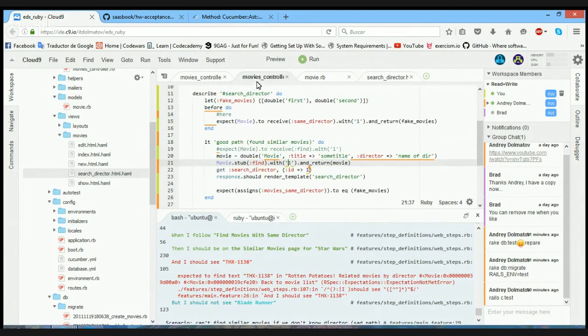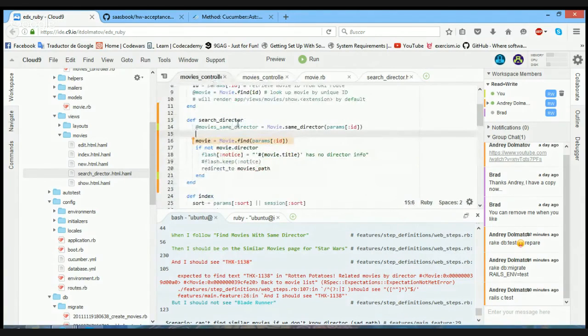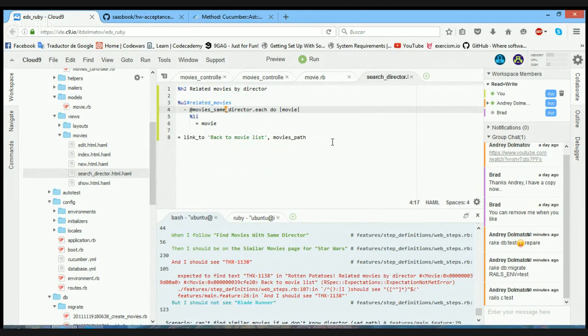Could we copy from index HTML to search HTML the structure of the table? Maybe it tries to search in the table. What do you mean? Can you repeat?